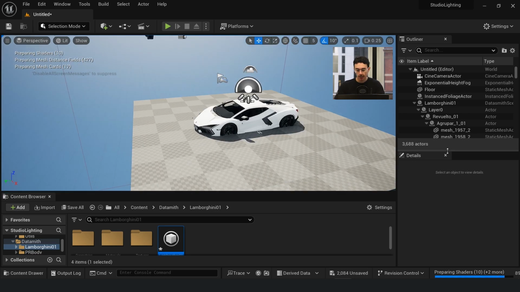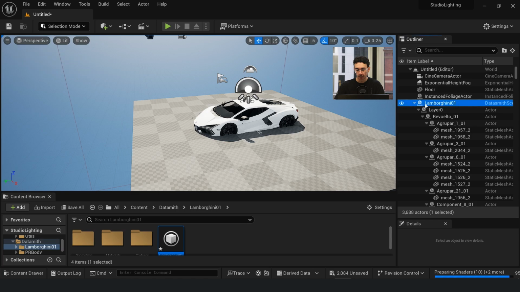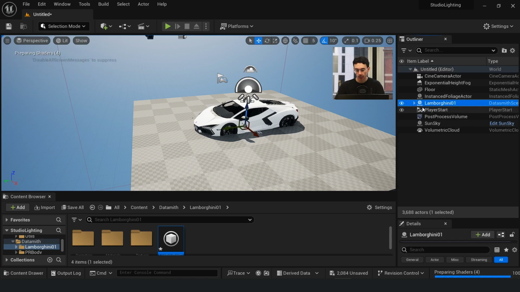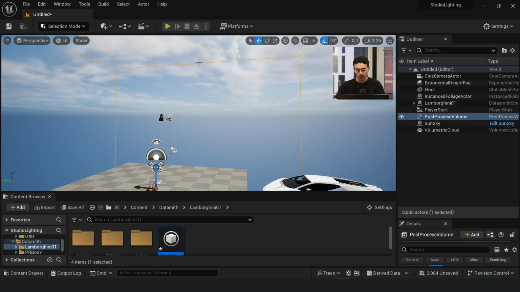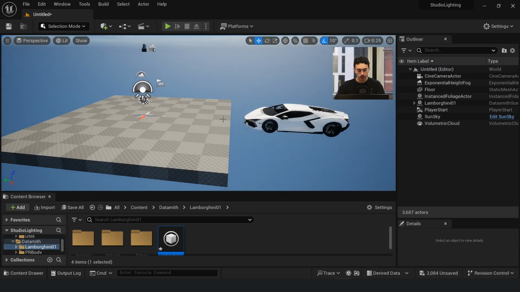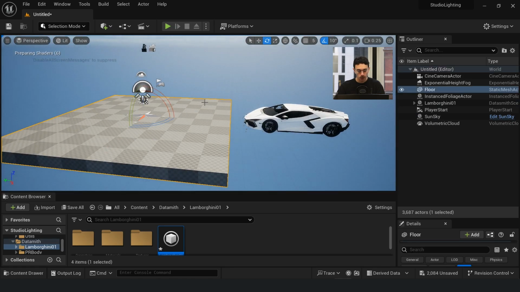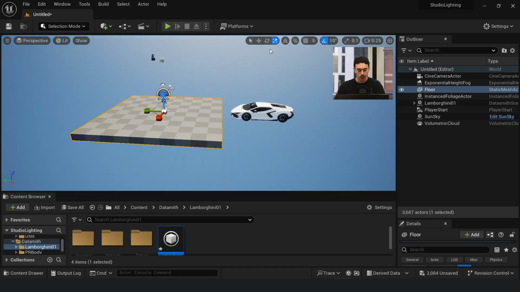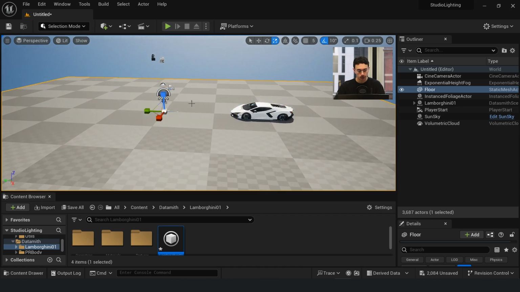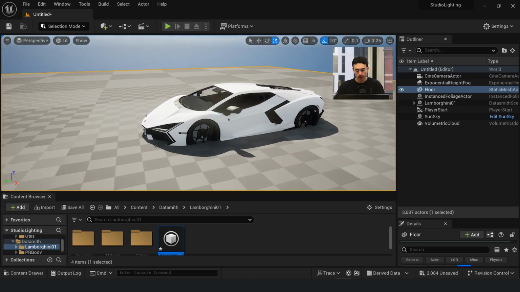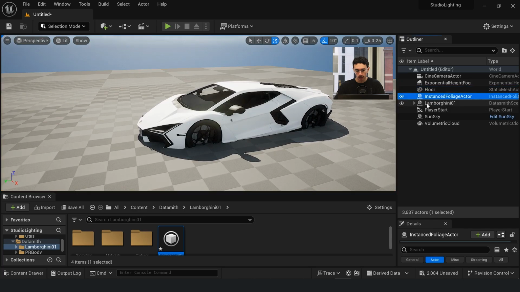You see on our right hand side here, we can see our imported Lamborghini and it's under one actor. We want to go ahead and collapse everything so it's simple to see, and we can use the drag tool to kind of move it around. We'll just go ahead and delete our post-process volume as that's not needed for right now. And I'll use scale by pressing space to change it to scale. We'll just make our ground a little bit bigger so that our actual Lamborghini can be on the ground. So we'll just go ahead and move this.